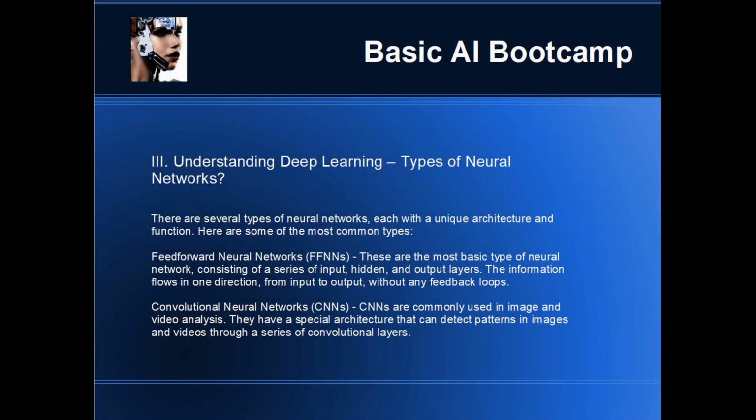So let's go a bit deeper into some types of deep learning neural nets. Feed-forward neural nets are simplistic neural nets, often used for classification and basic pattern recognition. And again, we'll go into all these further ahead in the presentation in other sections. We'll go into these quite a bit deeper.